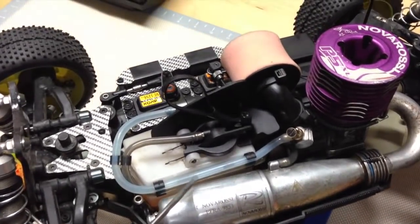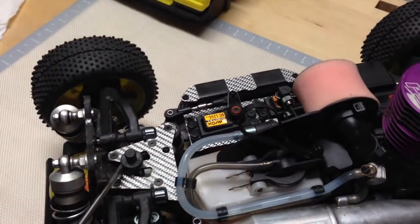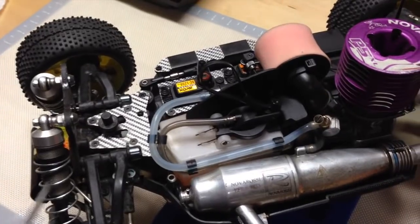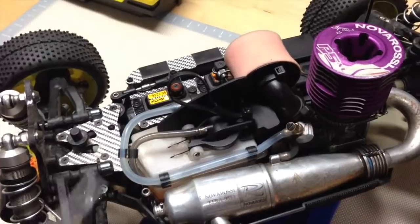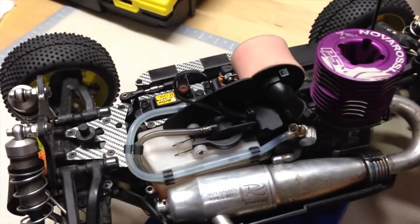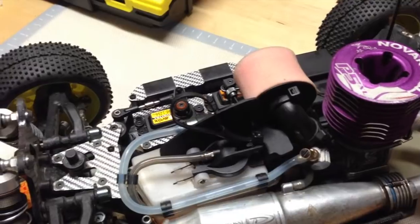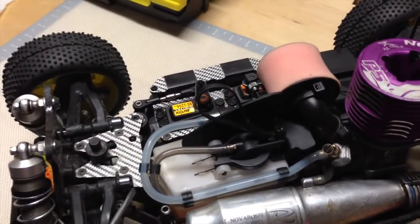The other thing I did is I had a very large generous loop that went around the front post up here. I see some people do that. There's two schools of thought. One is that the fuel will last longer when you invert. The other thought is that it just gives you longer run time. Either way, I didn't see it being a problem. At the sacrifice of having more fuel line problems, I just decided to go ahead and give it a haircut.